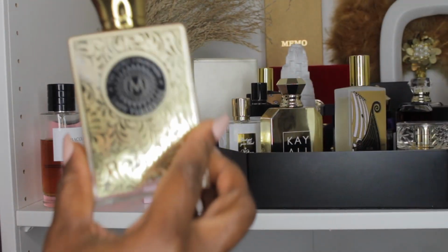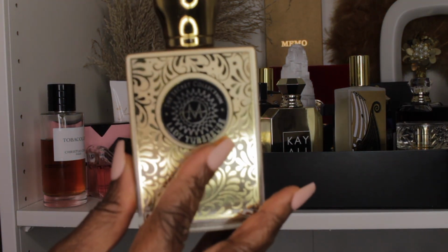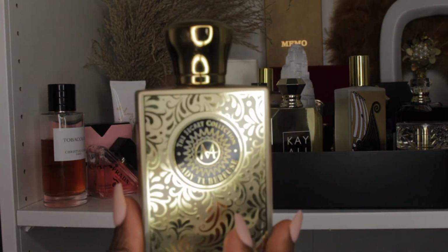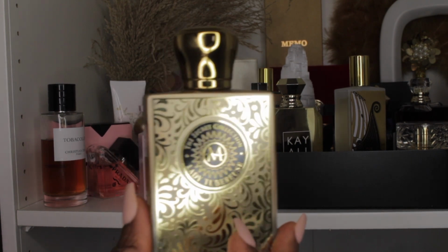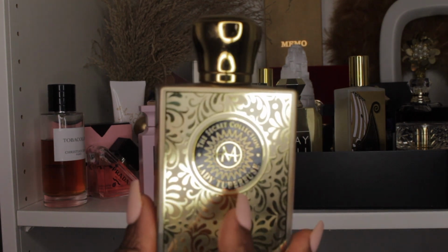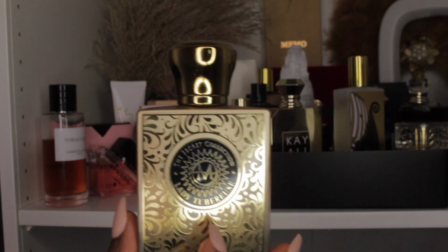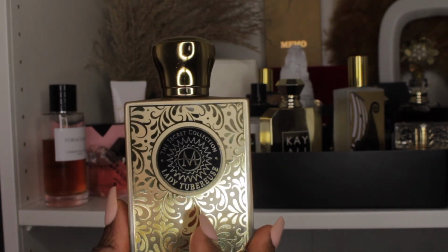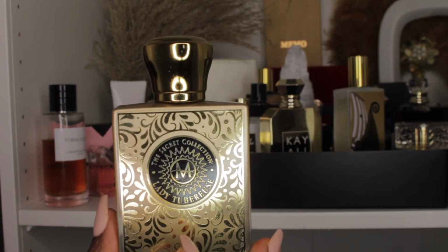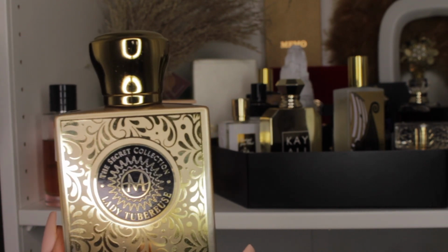Moving on. Let's talk about Friday. So Friday, I wore this fragrance from Moresque called Lady Tuberose. So of course you know that it will have tuberose. It has tuberose, ylang ylang, angelica, and it also has vetiver in it. The tuberose is the lead role in the fragrance. Tuberose carries this fragrance and is very jammy, and then the vetiver gives it a little bit of a green note. The fruity notes make it very fruity.